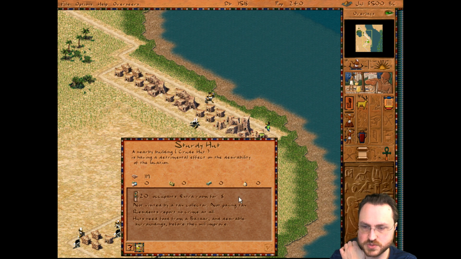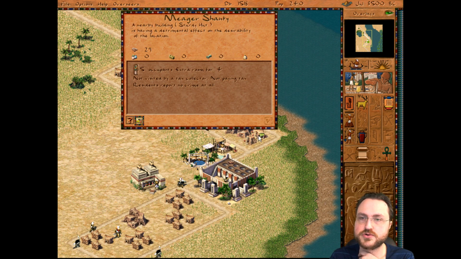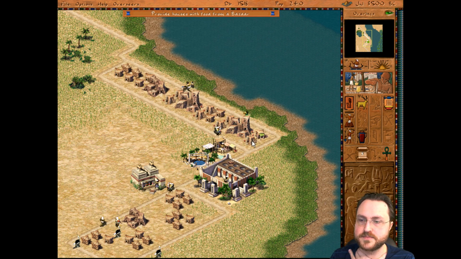It's got 20 occupants, room for 8. It's not being visited by a tax collector. There's no crime. It needs food from the bazaar and desirable surroundings. So right now, it's whining that there's... So this is a sturdy hut we're actually looking at now, and it's whining that there's a crude hut nearby that's bringing down desirability. So ideally, you get all your crude huts to upgrade.